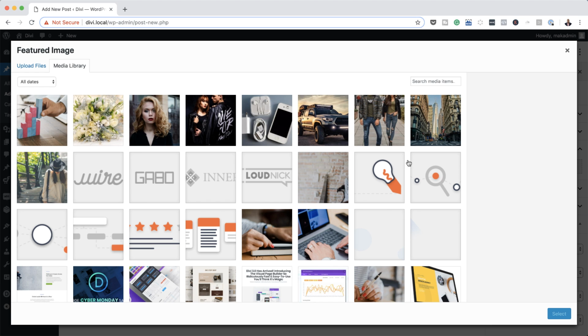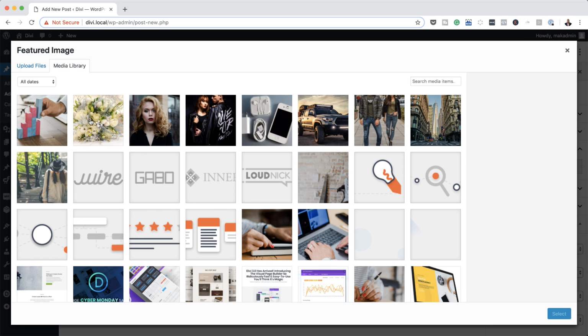So I'm going to come over here. So when it comes to featured images, you need to make sure that you use royalty-free images. There's quite a few places online like pexels.com, or Pixabay and Unsplash. They have a lot of images that you can use in your design projects. But if you have your own images that work with your post, then go ahead and use those.